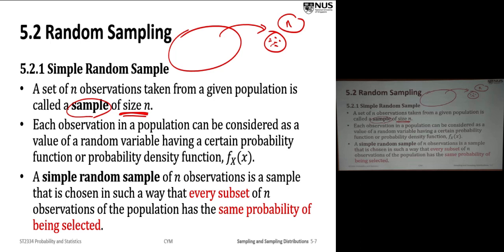But what I'm saying here is that for this population, you take a set of n observations. Suppose the population size is capital N. How many ways can I choose little n out of capital N? So this is the number of ways of choosing. Let's say the population has 100 individuals and I want to select 9 out of this 100. How many ways can I get 9 out of this 100? It is choose 9 out of 100. So in this case, I choose little n out of capital N. That's so many ways, and each of these represents one sample. All these samples of size n have equal chance of being selected. That means each one will have a probability of being selected of 1 over that number. Then that is a random sample.